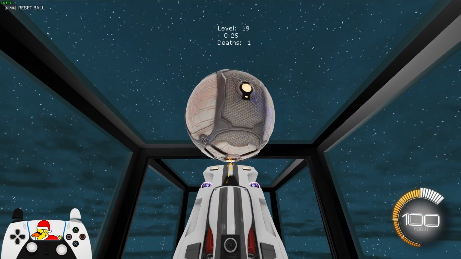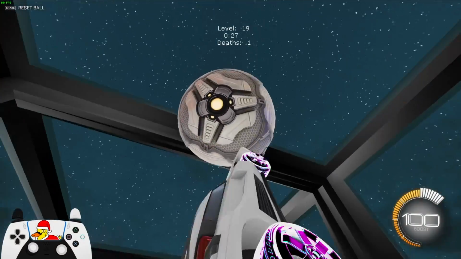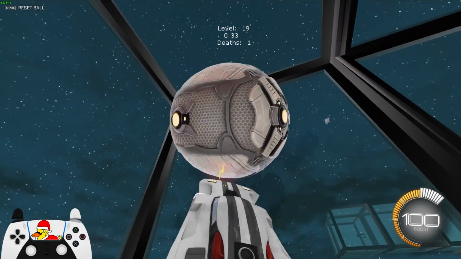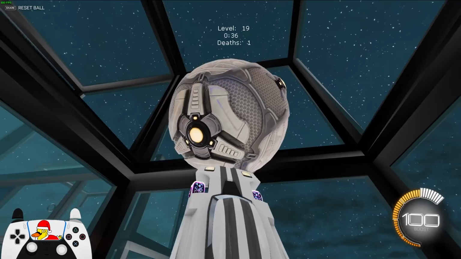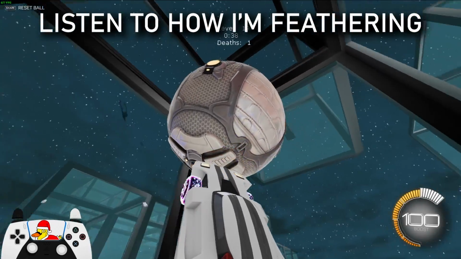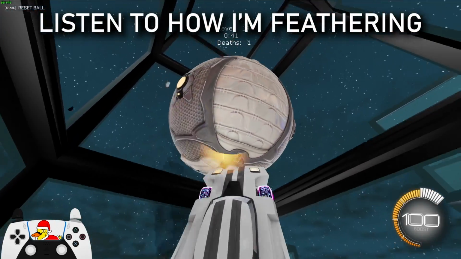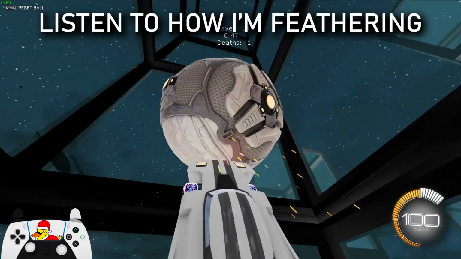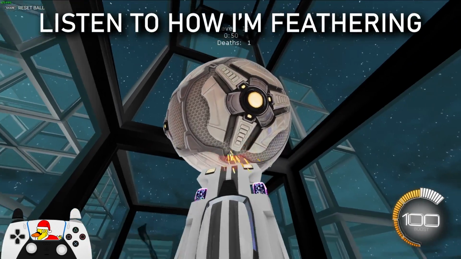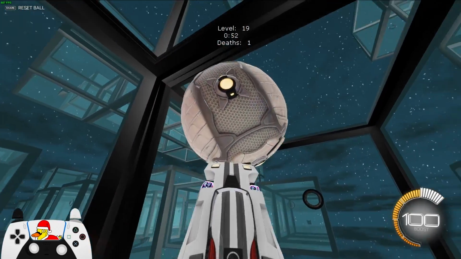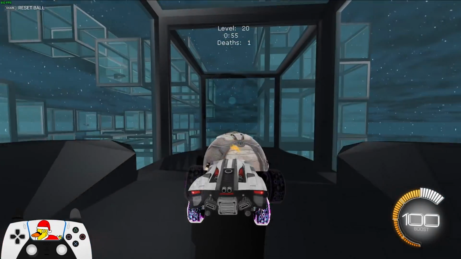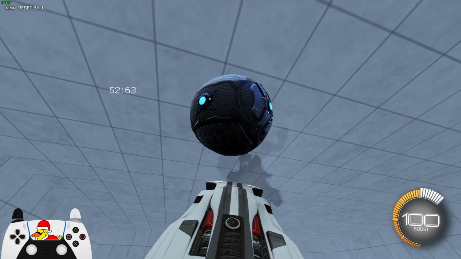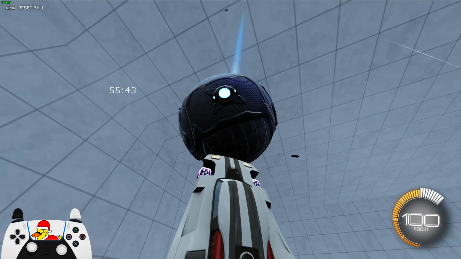In order to descend with the ball, we want to stay directly below the ball's center of gravity while we feather the boost. Be careful not to fall too fast, or else the ball will either accelerate below our car, or we won't have enough time to catch the ball before we hit the ground. Transitioning from descent to lift will be very challenging at first, but with enough practice, you'll be able to catch the ball even while going downwards at supersonic.